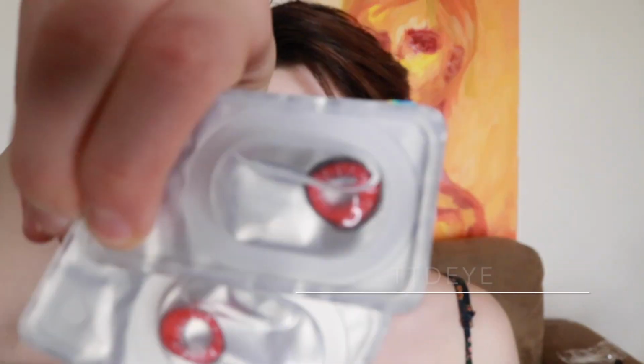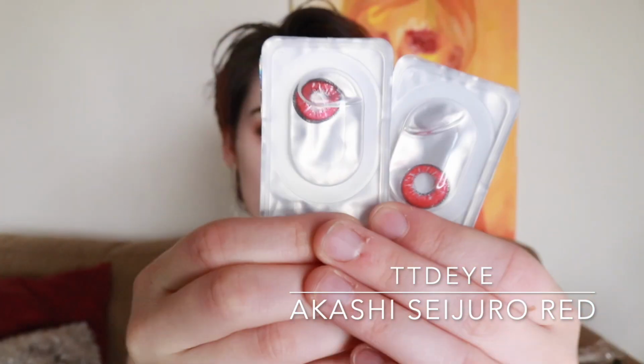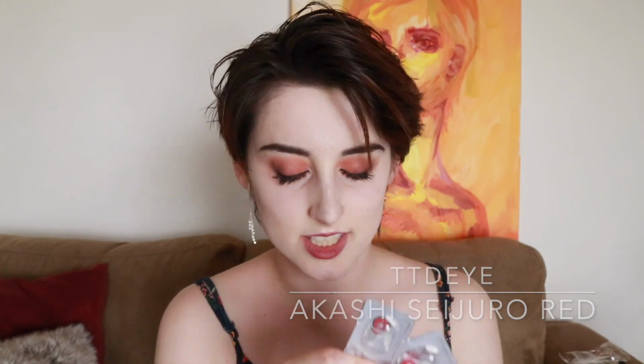These so far are my favorite, but we do have one more competitor on the list, which I am almost just as excited for. In fact, I definitely am just as excited for, and I think you will be too. Our last contact of the day in this case. We are completing the circle with these red contacts. I am shouting out to Team Edward today. She's beautiful. And before you know it, I'm gonna join Bella Town again. My life's complete, what more can I say?